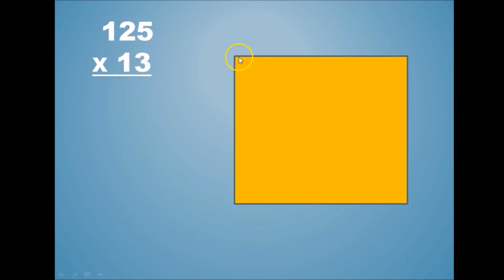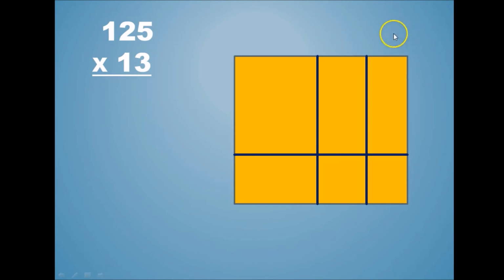So when we divide this box, it's going to be different in this case. It's going to be something like this, because this is going to represent the ones, right? This is going to represent the tens, and this is going to represent the hundreds. Now for 13, we only need 2. So this is representing the ones right here, and then the other one is going to represent the tens. So let's now put the numbers in. So we have 100, 20, and 5. Now with 13, we have 10 and 3.